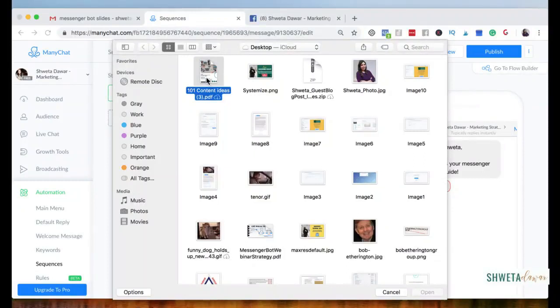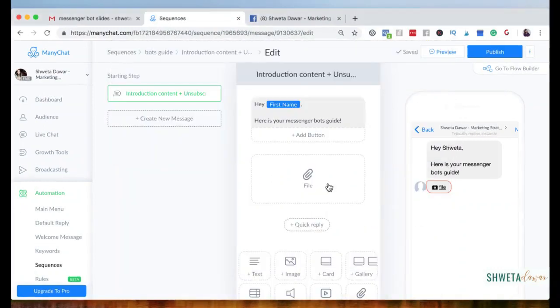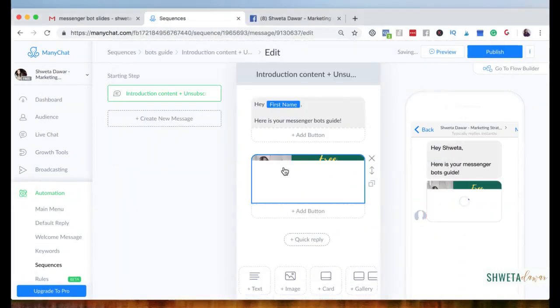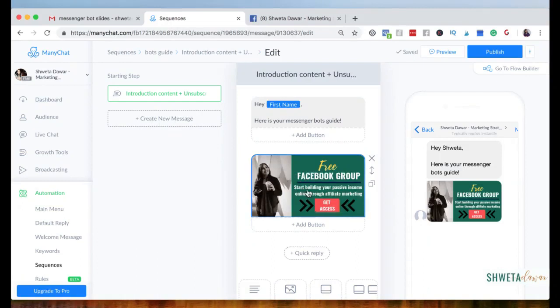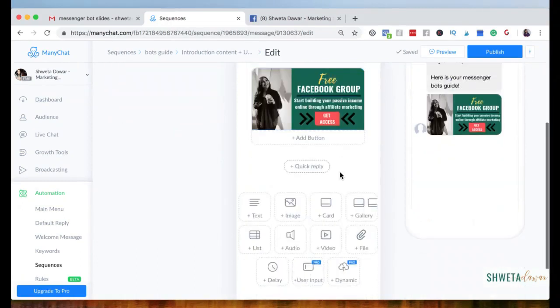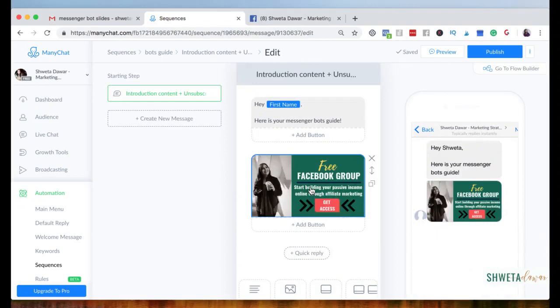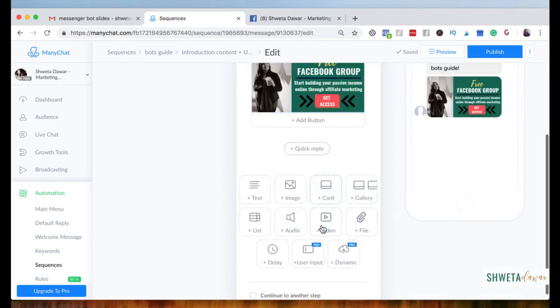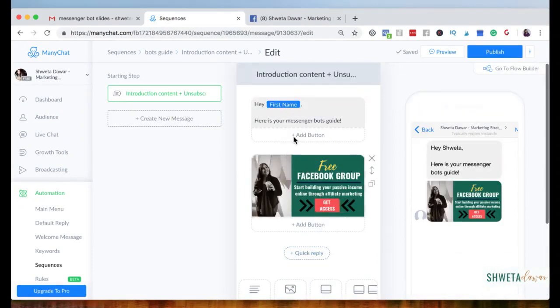Maybe this is too big. Okay, yeah, that's probably too big. So this is just an image, but similarly, you can attach a guide here or a PDF, or you can also share a video or an audio. So this is the first message, and I'm just going to hit publish.